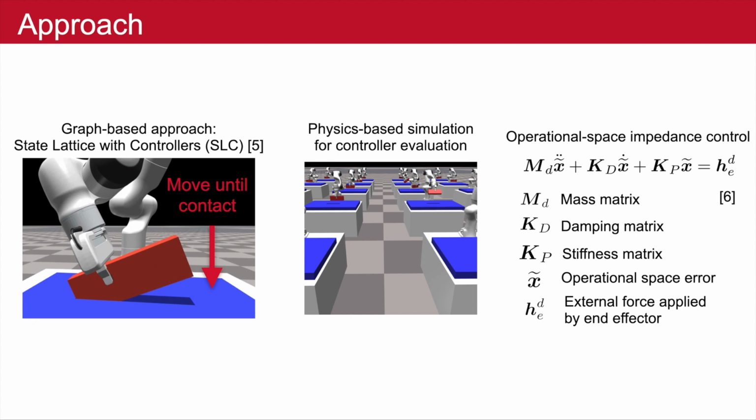Finally, we use operational space impedance control as the base of our controllers. With this control method, an attractor is set in Cartesian space, which pulls the end effector towards it until an equilibrium position is reached, where external forces such as contact balance out force from the attractor. This allows for safer handling of collisions during execution.